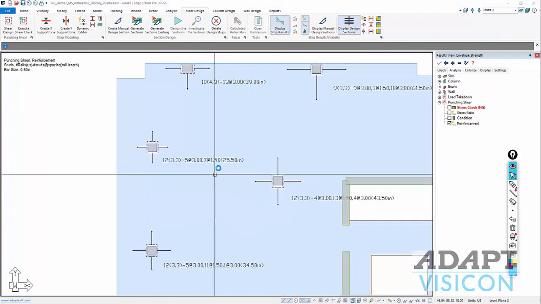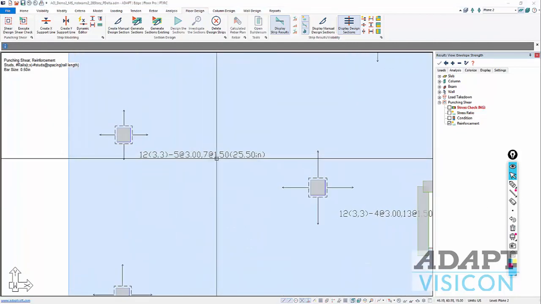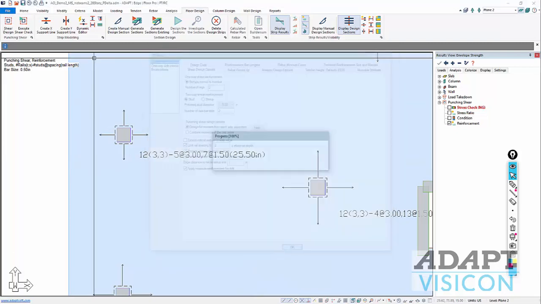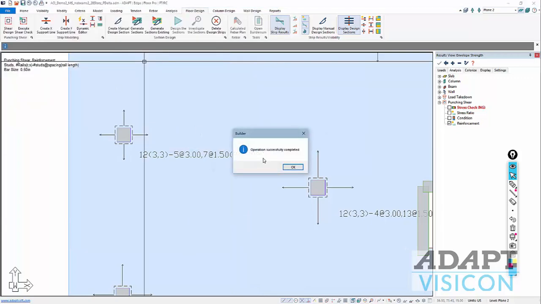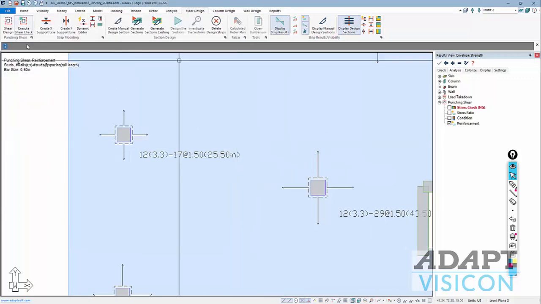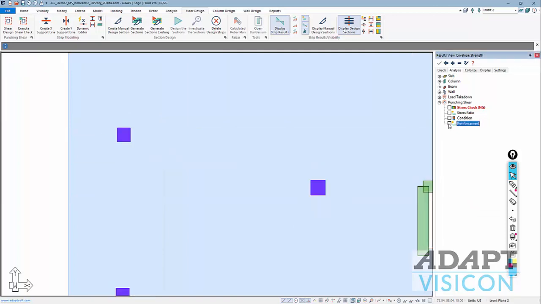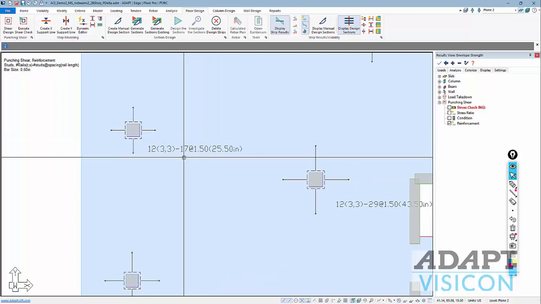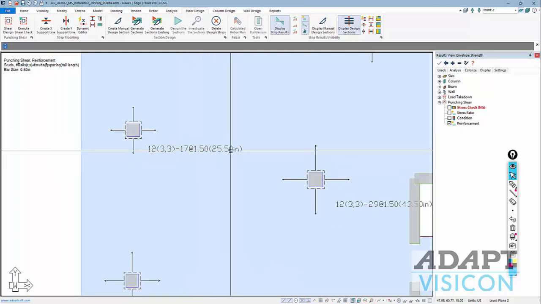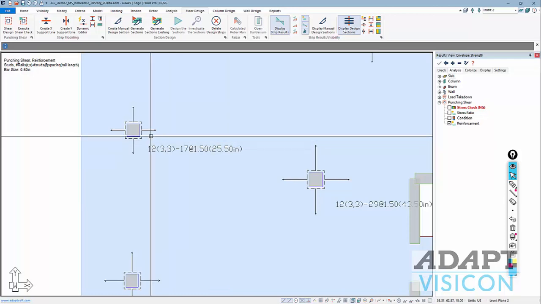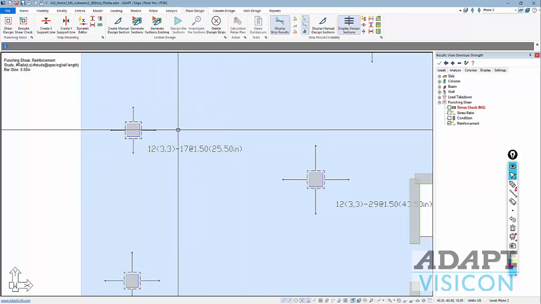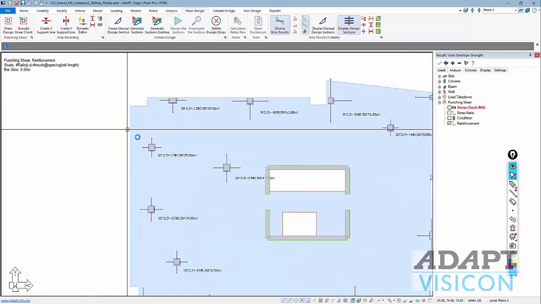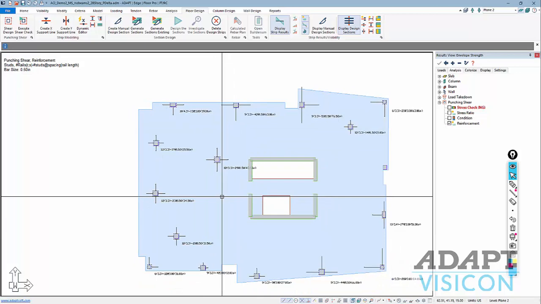Now if I come back, this is, let's say, 12 total studs. If I come back to shear design and I say use uniform, and I go back and I execute this again, and I redo the reinforcement here, you can see I now have 17 total studs at 1.5. So it grew from 12 to 17 studs within the same length. It's just we have a total length that we divide by the minimum requirement that bumps us up to 17. So this is uniform spacing versus the non-uniform spacing of reinforcement.